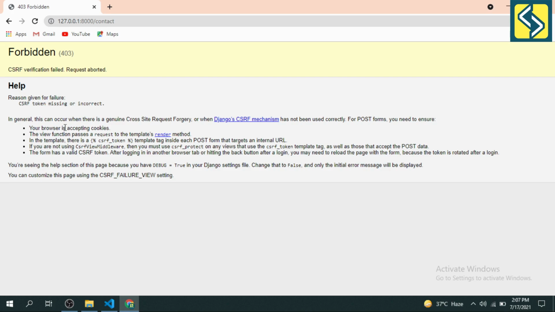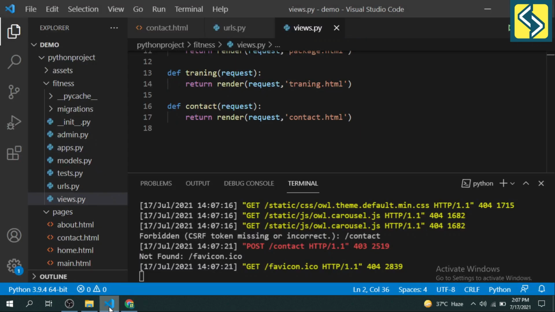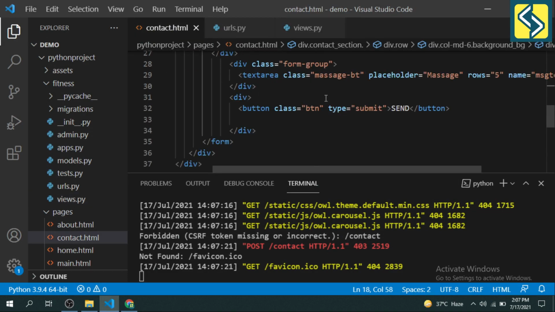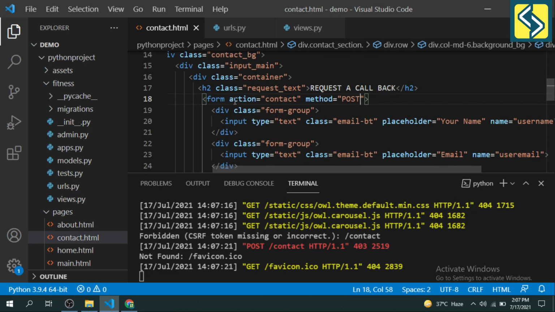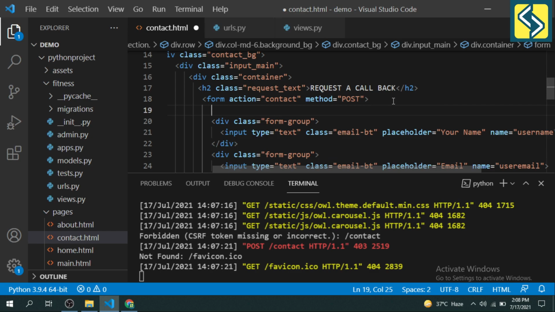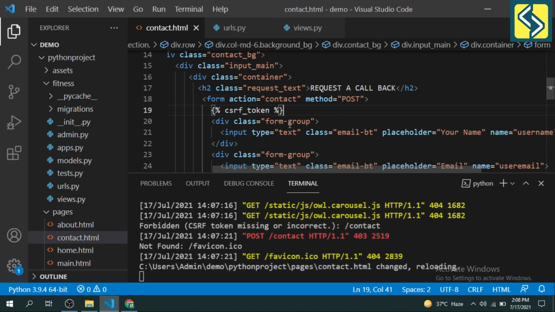So we have to add the CSRF token in our template. Copy this code from here and go to your HTML file. After the form tag, paste that code here and save.